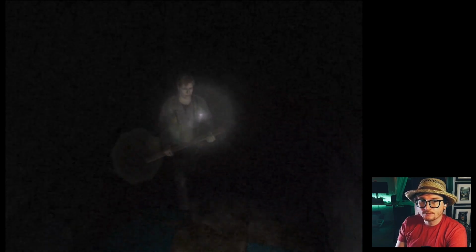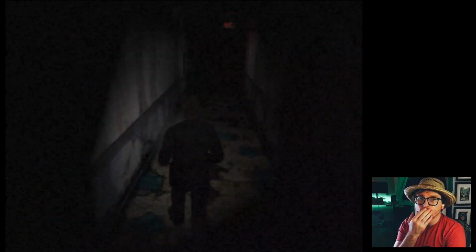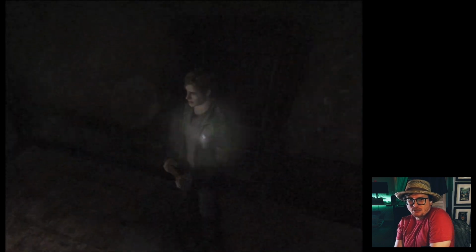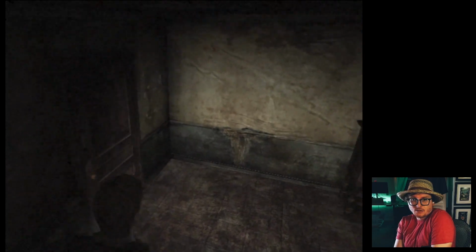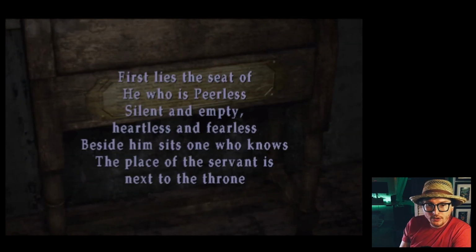This is where I came from. Okay. So we need to go this way, check this door maybe. Oh no. Save room, or map. Either one of those would be great for me. What's this? Oh, round things. There's something written on the desk.